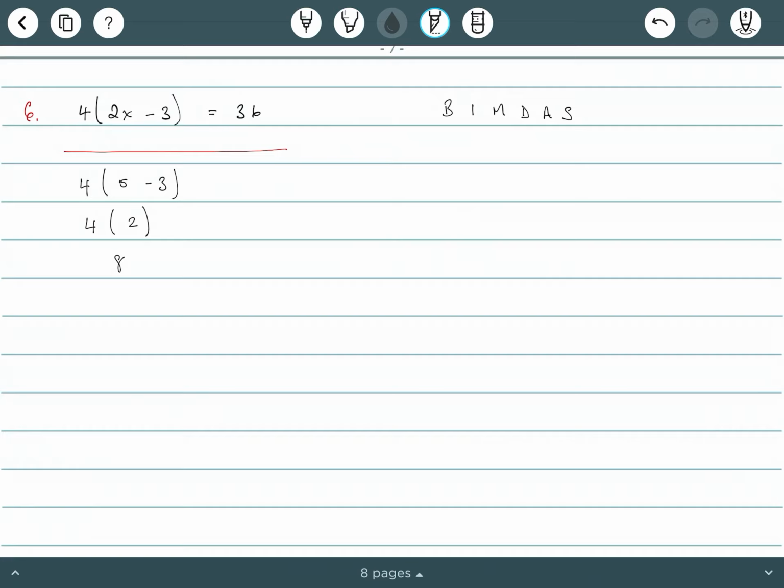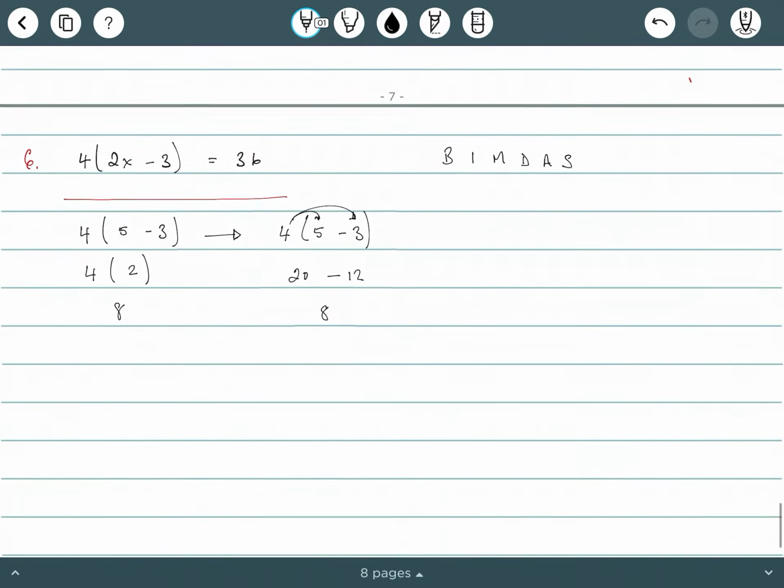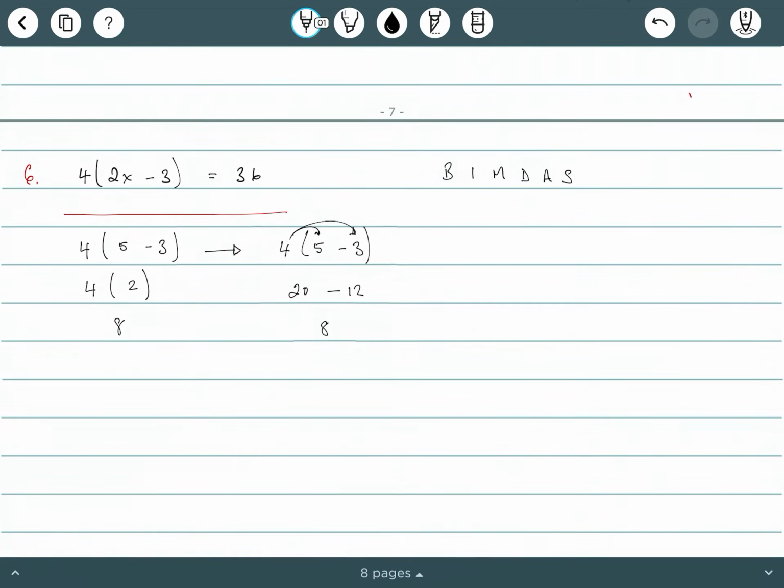And what you're doing here, lads, okay, if we just come back down here for 1 second, alright, come back down to this example. If I rewrite this out here, 4, 5 minus 3 in brackets, okay? Let's see if I get the same answer if I did this. If I said 4 times 5, okay, I would get 20. And 4 times minus 3 is minus 12, and 20 minus 12 is 8. Okay, so notice I got the same answer.